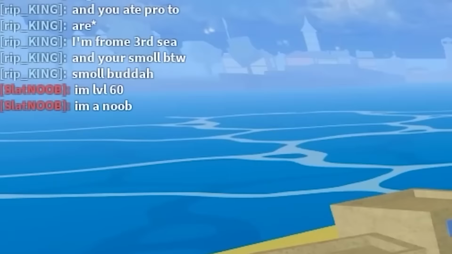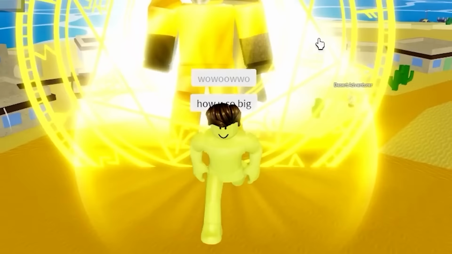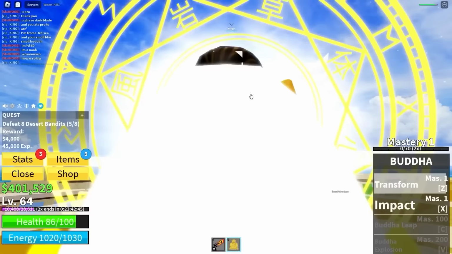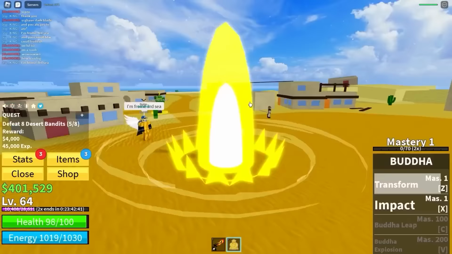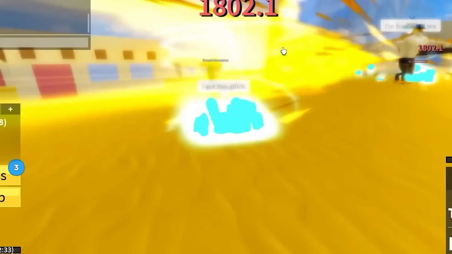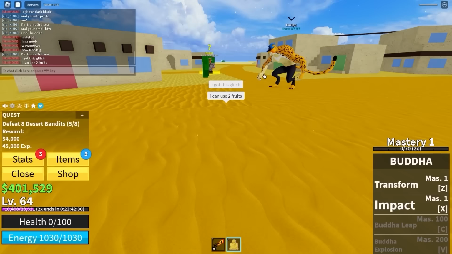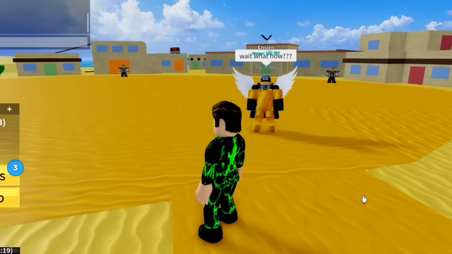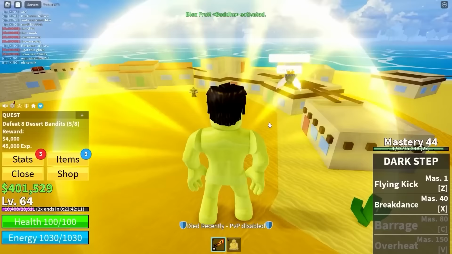I'm going to say, wow, how are you so big? Look at the size comparison. It's like a dad and a son. Hold on, I'm going to say I got this glitch, I can use two fruits. Oh, I guess he can too. Wait, what's the other fruit I bought? He said, wait, what? How? Oh, never mind. I know, yeah, because you're a little rich boy.